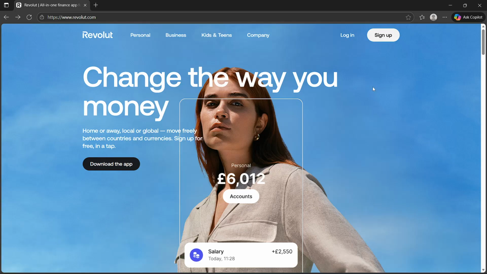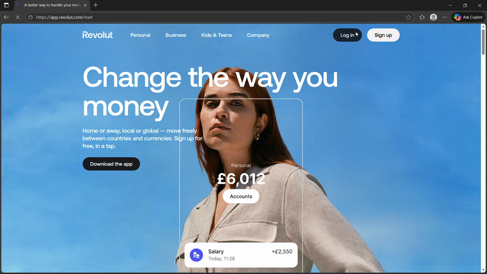So before starting, make sure that you have the correct plan or version that supports this feature so you will have the full access to everything you need. So first thing is of course, open your Revolut app or your website and make sure that it is available in your country so that you will actually be able to do these steps.